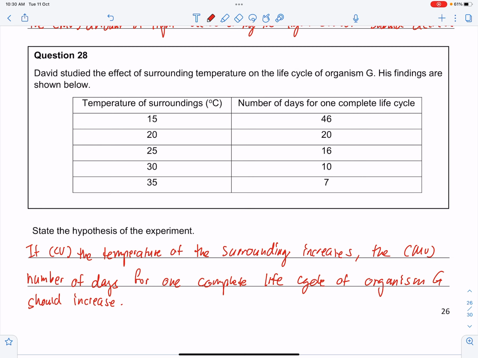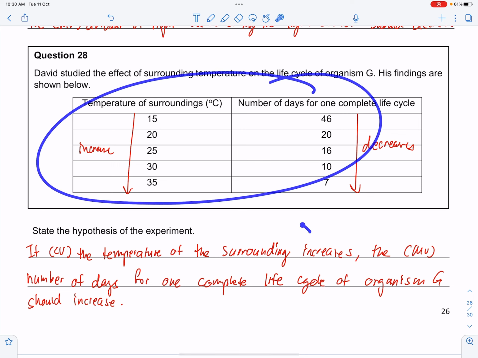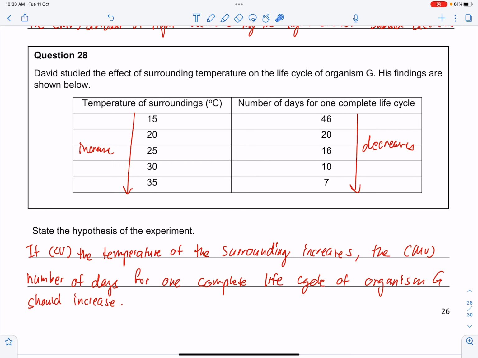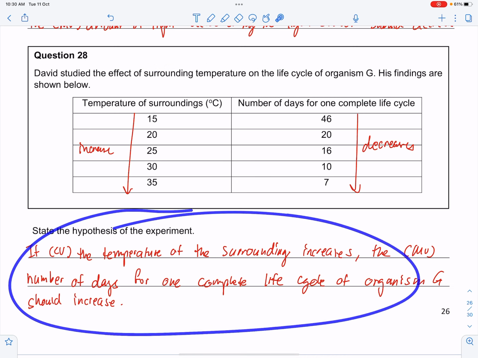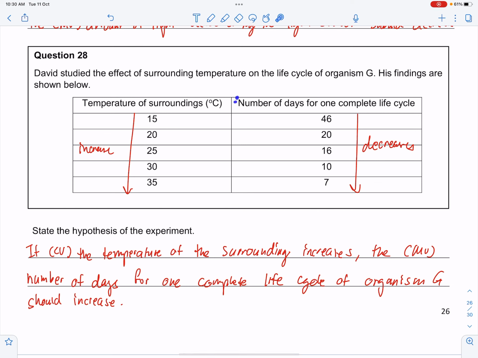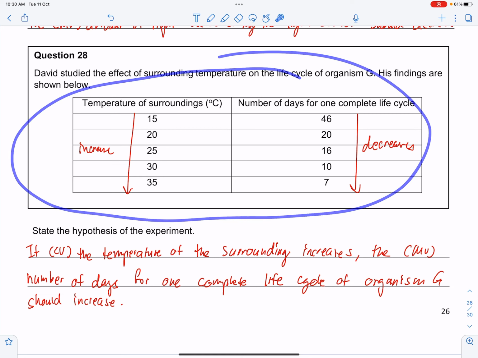Okay? So because from here, you see that as temperature increases, life cycle days actually decreases. So you use this as evidence to support your hypothesis. Okay? If it's given, you must use this. That's what I'm saying. But in real life, a hypothesis is based on research and findings. So you take these as your research and findings to deduce this. Understand? Must, okay? You don't later on say, Mr. Chong say, anyhow write also can. If they give you the results, you have to follow the results that are given.